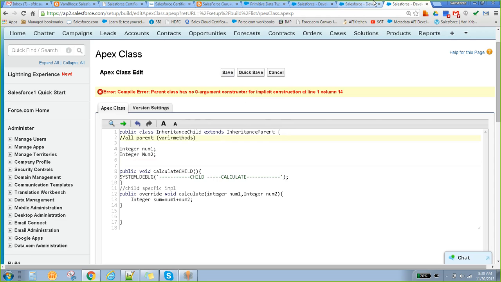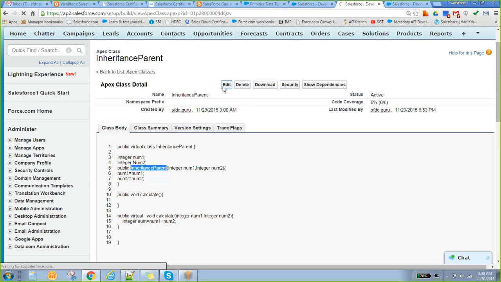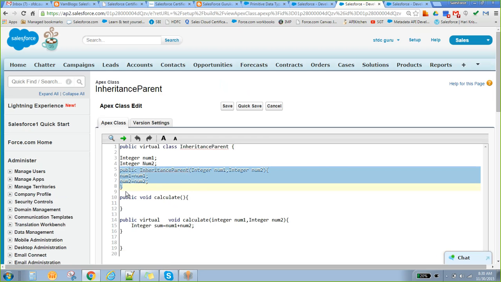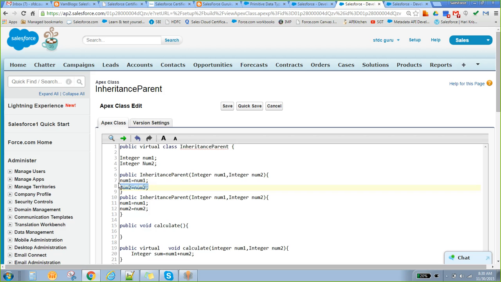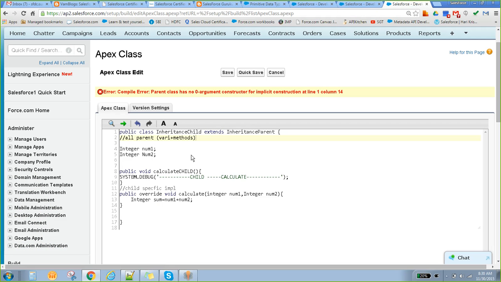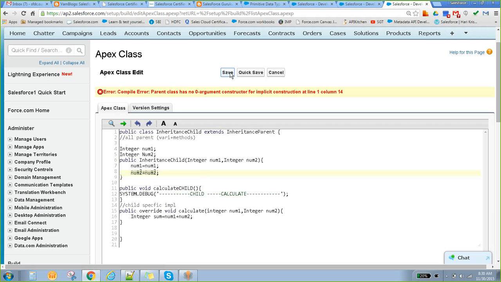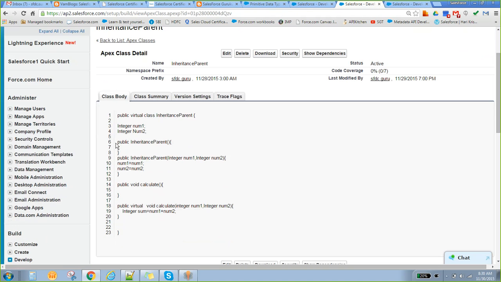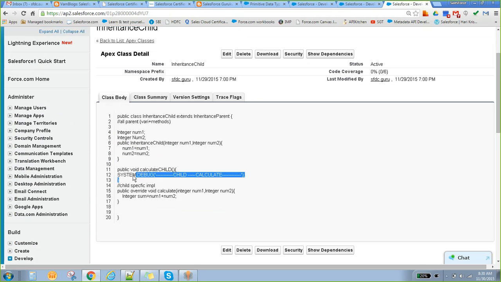It should have a zero argument constructor. It should always have a zero argumented constructor. So the parent class should always have a zero argumented constructor.